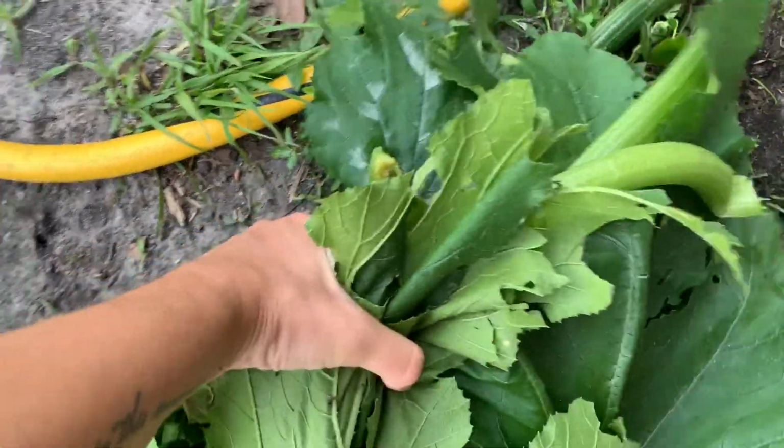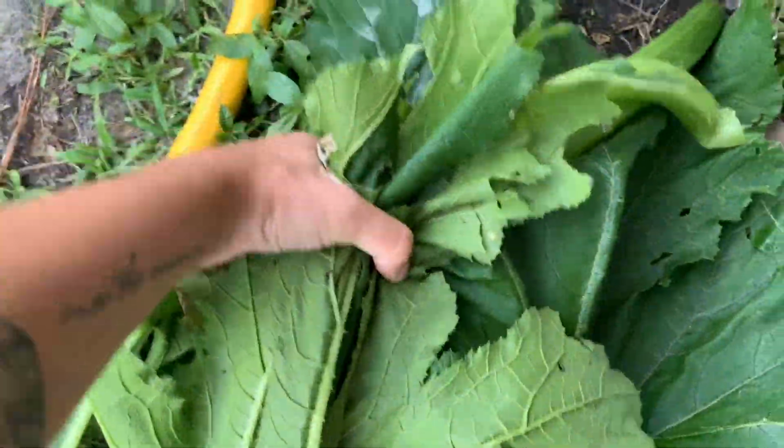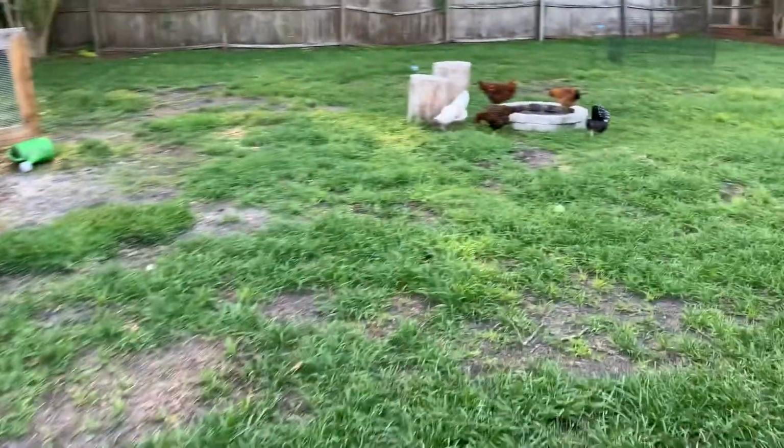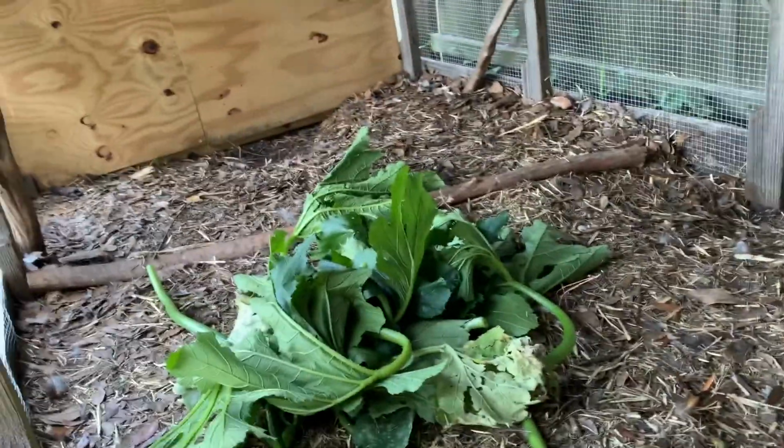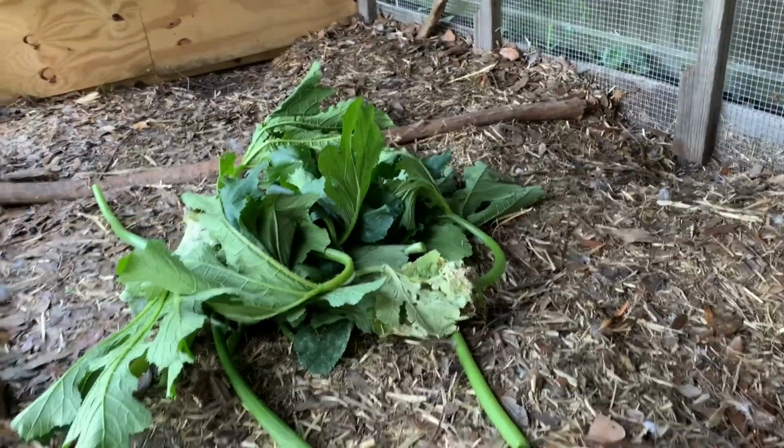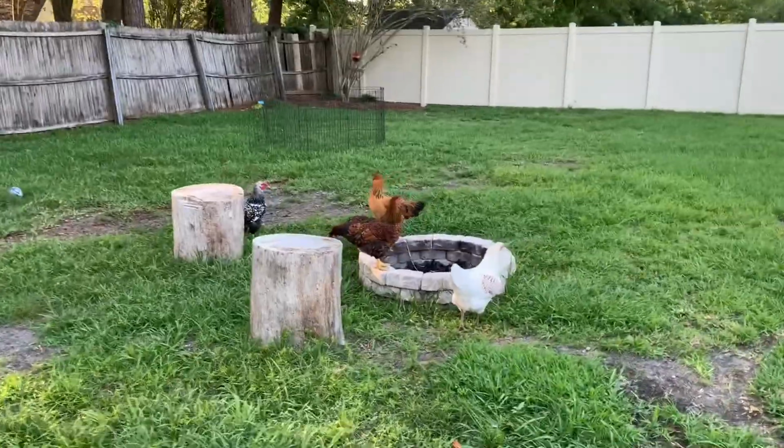And then it will also eventually just compost in with all of your chickens' bedding, which is really nice for them. We save our pine shavings, things like that, and we toss it in here with them, and they just love picking through it for bugs. And then it breaks down, it makes lovely compost.